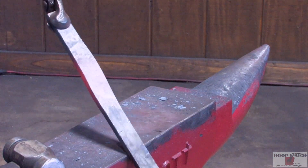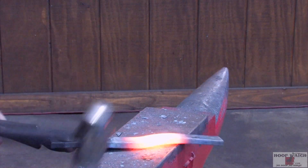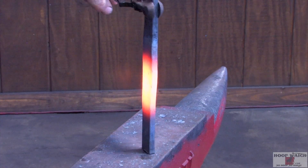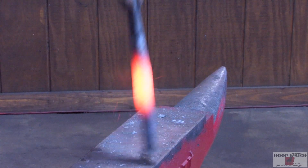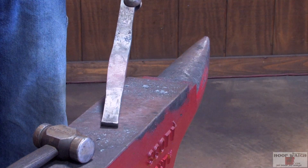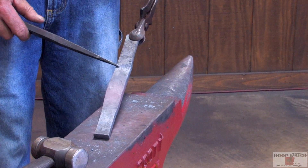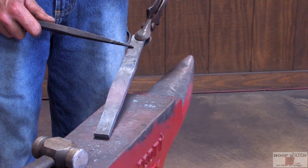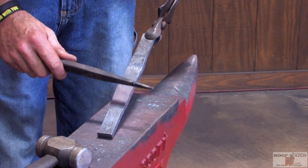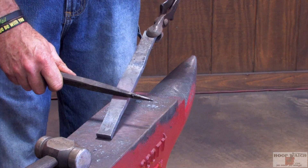Now we'll do this other side. I've got plenty of material in the toe, plenty of thickness, so I'll crack the toe. This is the French version of the Roadster, so if you don't have enough on your lateral branch, you really wreck the macellet area. Make sure you get your toe way off center so you have plenty of material for your lateral branch.